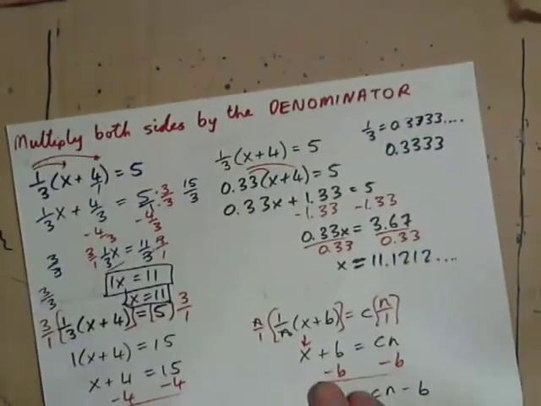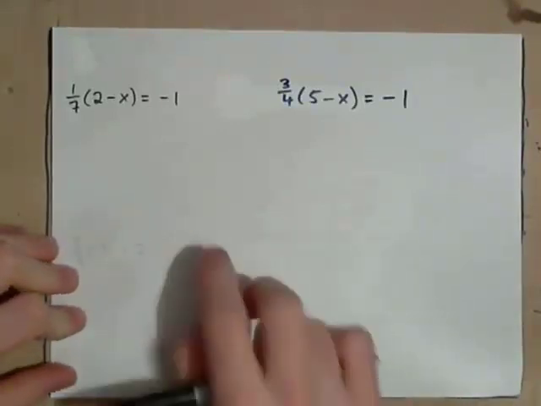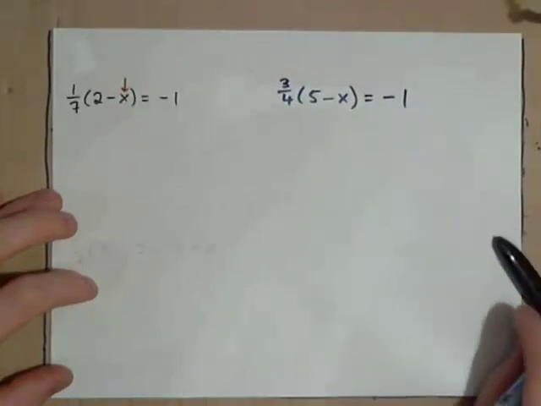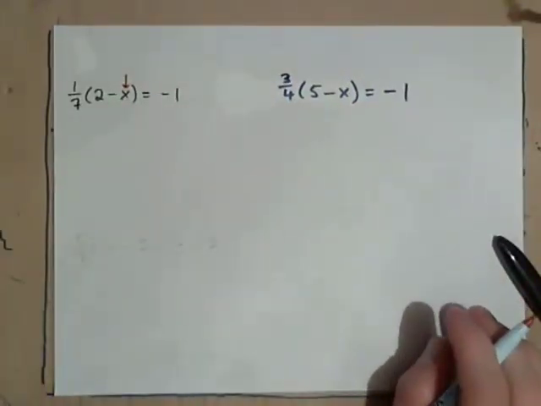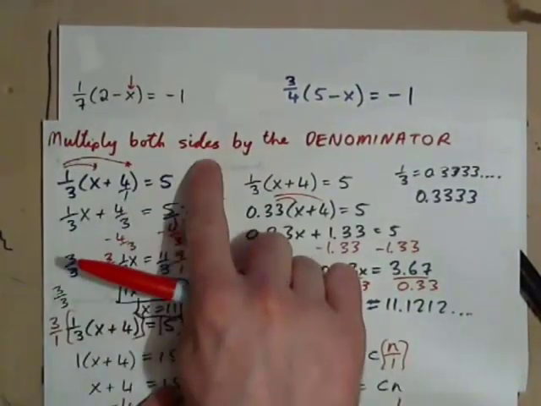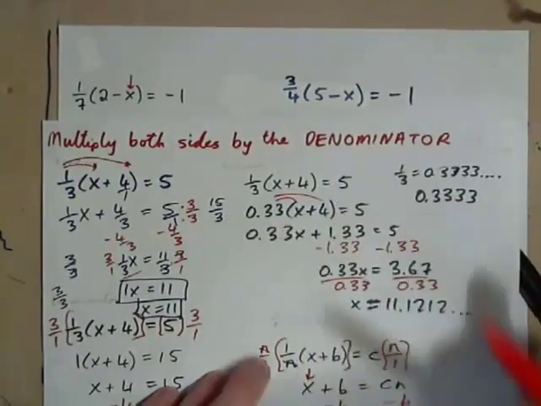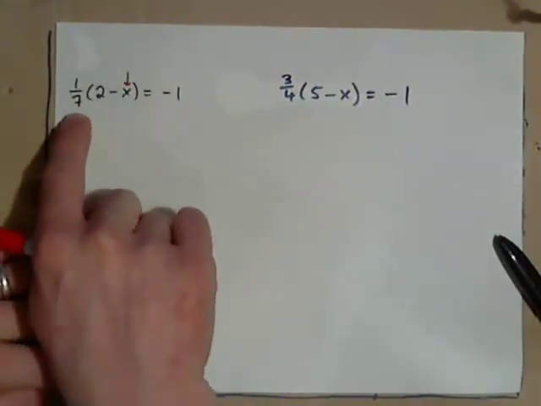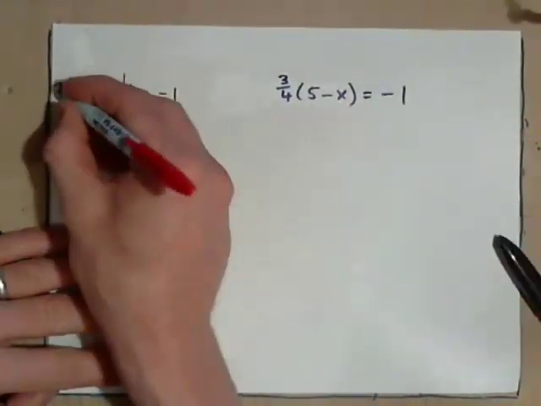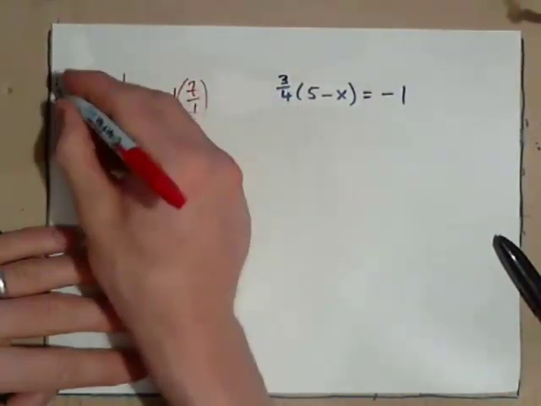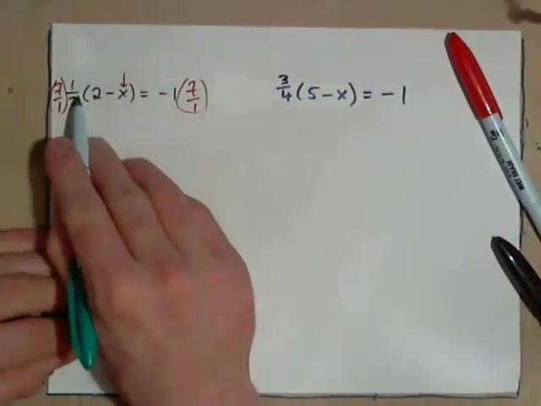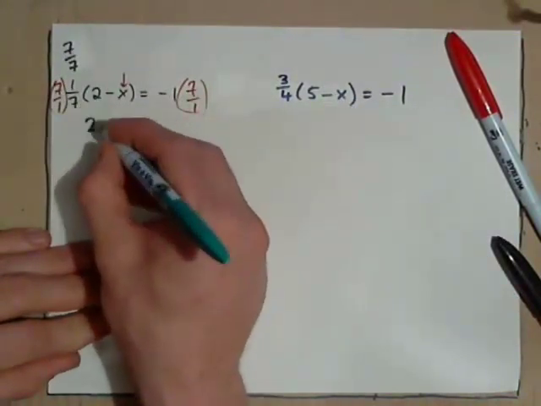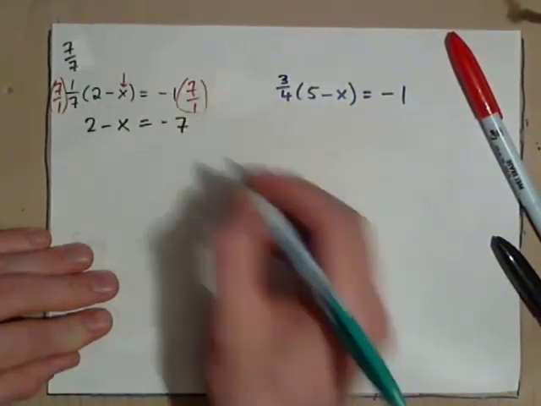Okay, another example. Let's take another example. 1/7 times (2 - x) in parentheses is equal to negative 1. Okay, we're looking for x. And again, the method that is best to use, I hope I've convinced you, is called multiply both sides by the denominator that you see in the equation. In this equation, we have a fraction, 1/7. What's the denominator? The denominator is 7. What we can do is multiply both sides by 7, or 7/1. Multiply both sides by 7/1. And 7 gets multiplied by this, and we get 7/7. Or 1 times (2 - x), which is just, of course, 2 - x. And negative 1 times 7 is negative 7. Now we just have to solve for x.